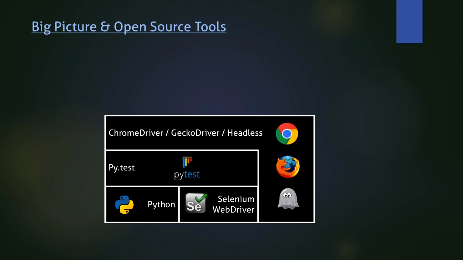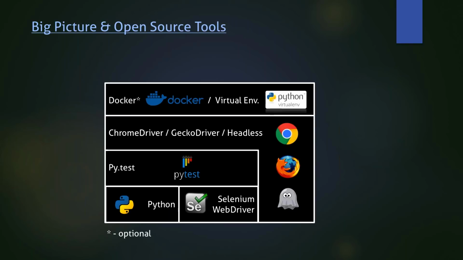On top of that, of course, there is a binding for Chrome driver, Gecko driver, which is Firefox, and headless testing. It used to be Phantom, but in last March or April, something like this, Phantom.js developer said that he is no longer developing Phantom.js, and now we are moving on to Chrome headless. And in the previous webinar that I had, I talked about headless testing. And later on, I will also give you a link to headless testing, if it's interesting to you.